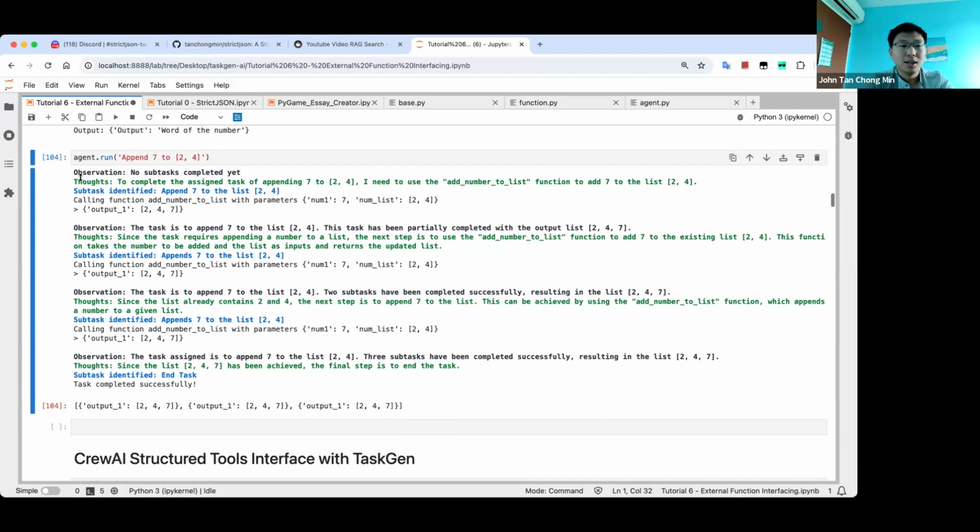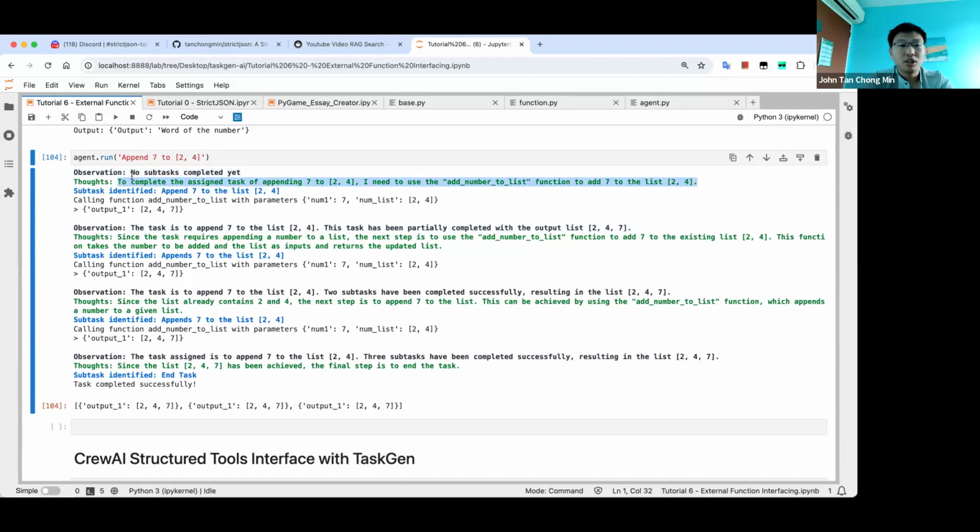It's quite similar to the ReAct agent in LangChain, but different because the way I prompted it is quite different. Here, the observation is not the observation of the function that you call. The observation is the agent reflecting on all the past subtasks it has completed, and thinking about how far away it is from the goal, or what it has done so far. This basically grounds the thoughts. The thoughts are prompted to say, given your observation, what do I need to do to complete the task?